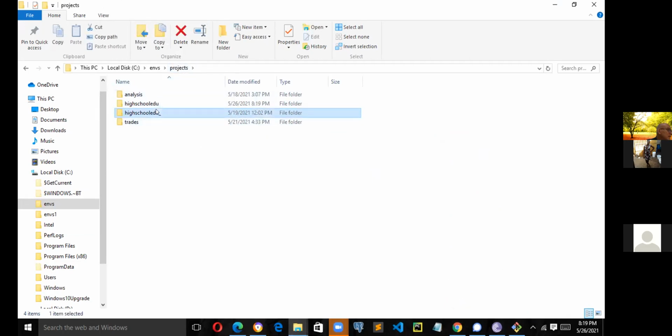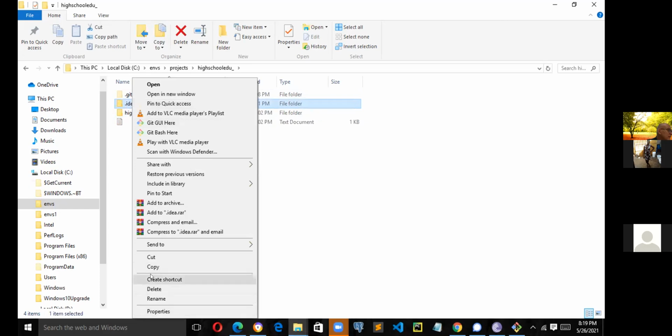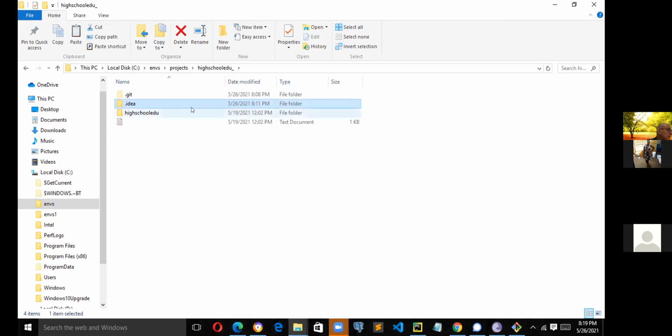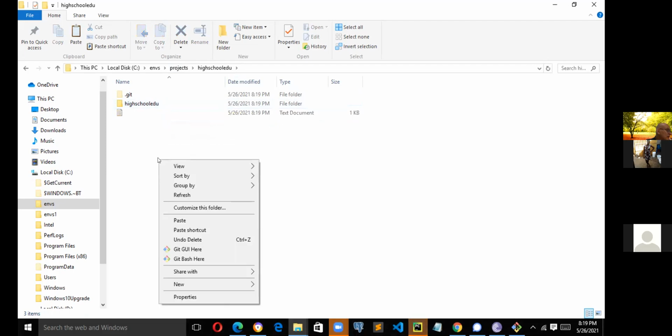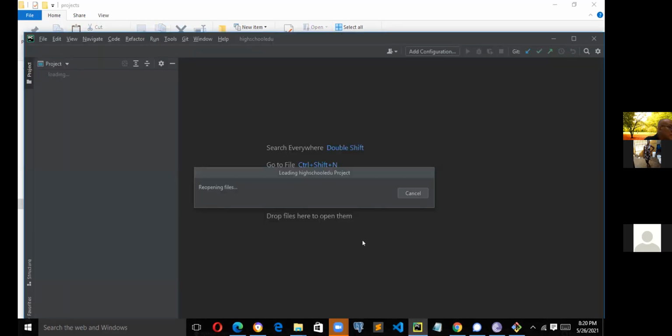And we're going to go to here. And we have the Git, but we don't want a Git. We just want this one. Right click, copy. Okay, I'm copying it from the old one. Only the idea, okay, because I want to keep all the installation. I don't want to do the installation again. Go back here, right click, paste, and go back to the other one, delete the old one. I don't need that one anymore. Got it. Now I can go back to here.